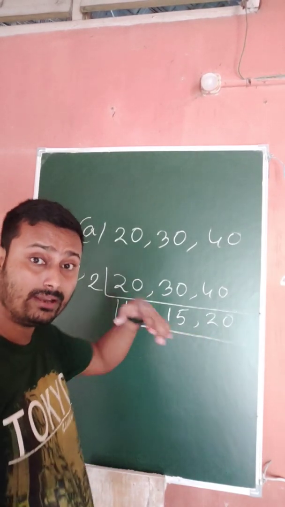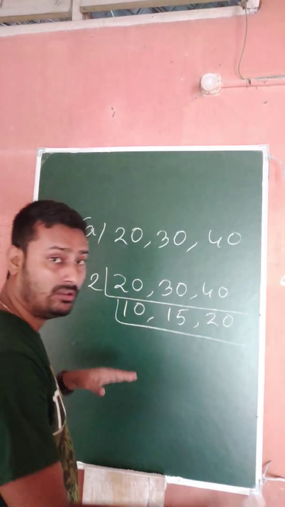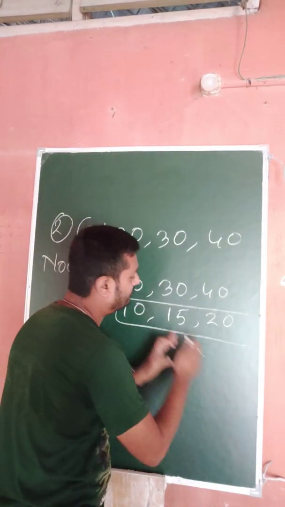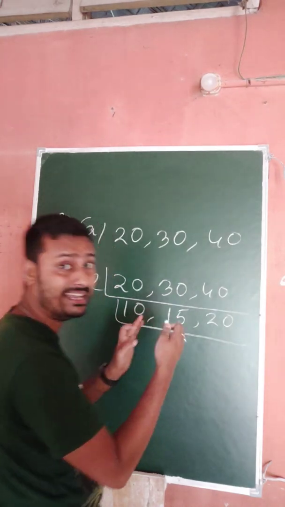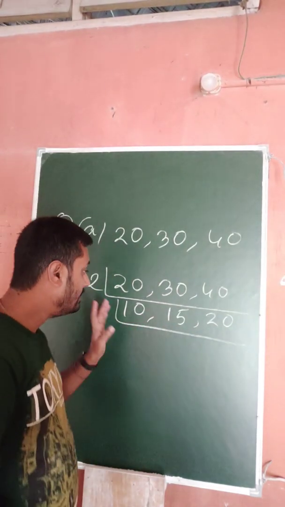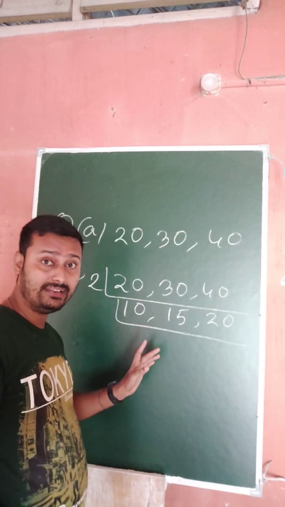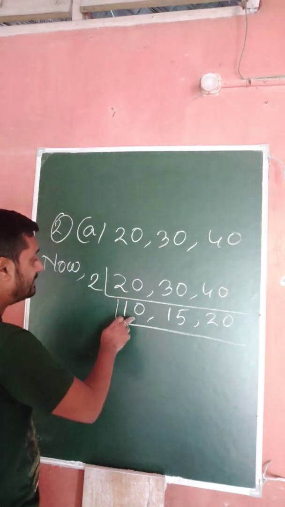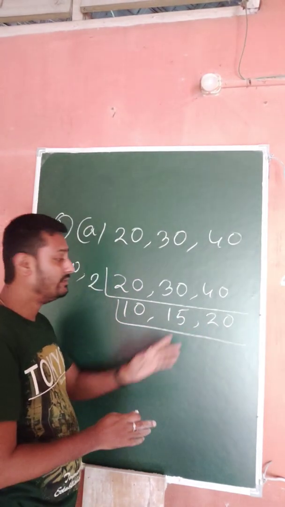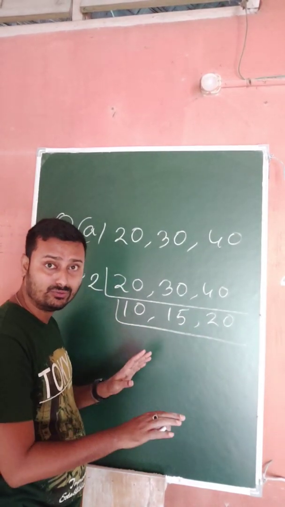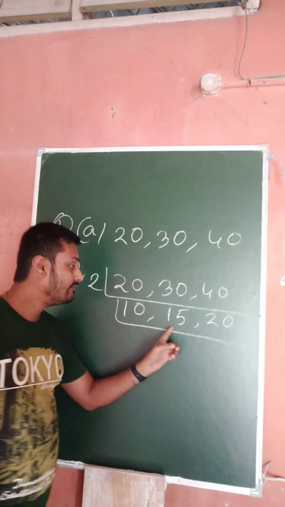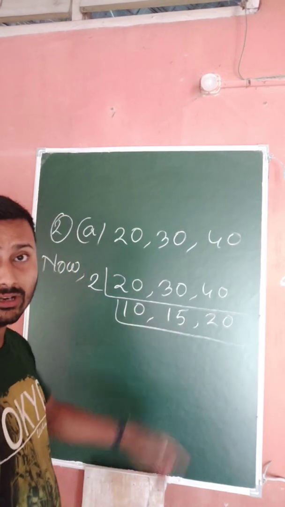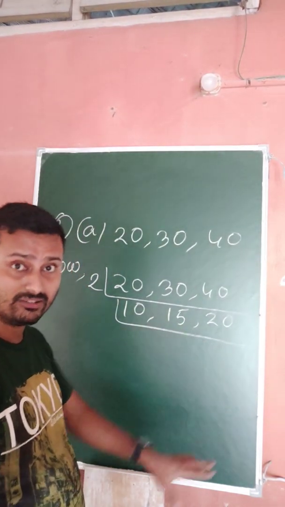Okay, whenever you are going to find LCM, then you can do what? Now next step 10 is divided by 2, because it will be 5. Again it will be 10, 15 remains same. This is the method of finding LCM. But in case of HCF, you have to divide by that number which is common to all of them. Okay, so now 10 is divisible by 2, 20 is divisible by 2, but 15 is not divisible by 2, because you cannot divide by 2. Okay, suppose 15 is divisible by 3, but 10 and 20 are not divisible by 3. That means next prime number is also cancelled.